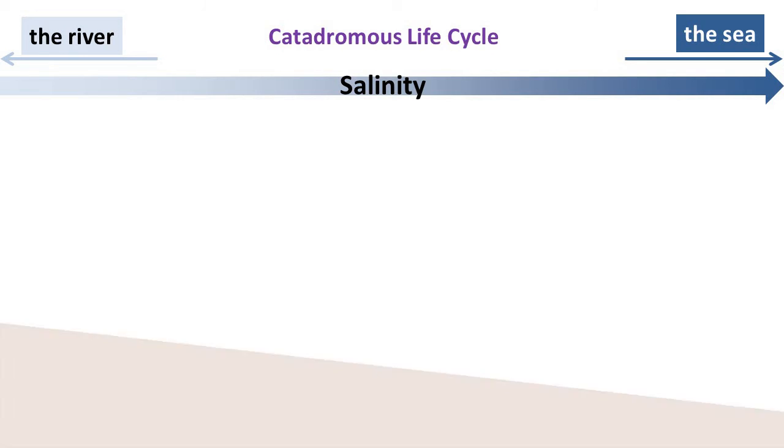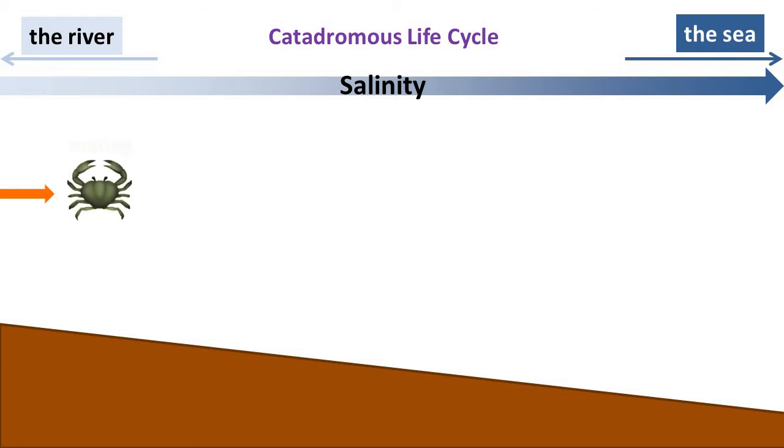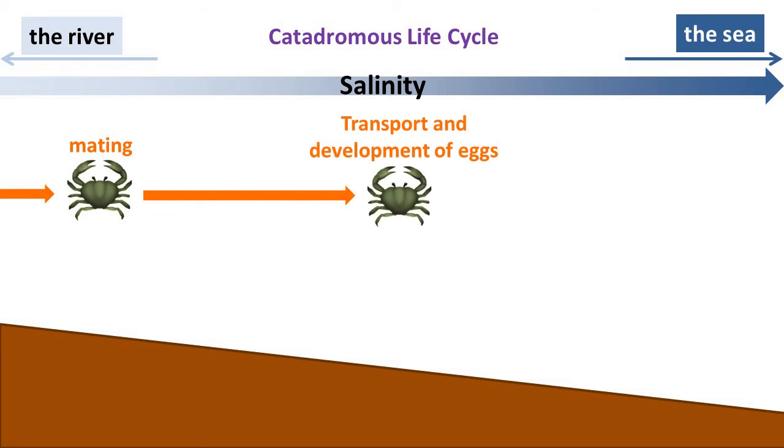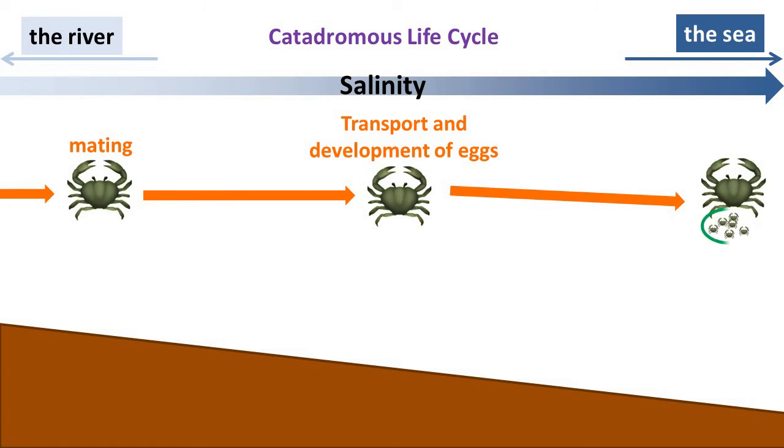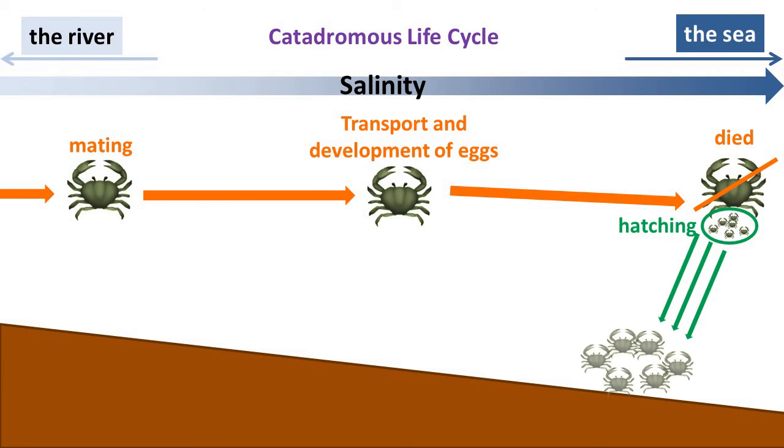When the Chinese mitten crabs migrate downstream towards the sea, gonadal development and mating are triggered by brackish water. The female crabs carry the eggs and move on down to the sea. As the larvae develop during the further migration, the tiny larvae hatch from the eggs in seawater of relatively high salinity. The larvae undergo further development, during which they migrate upstream back to the river.